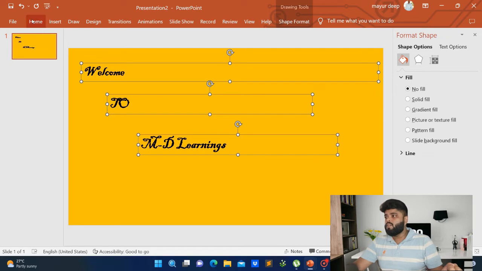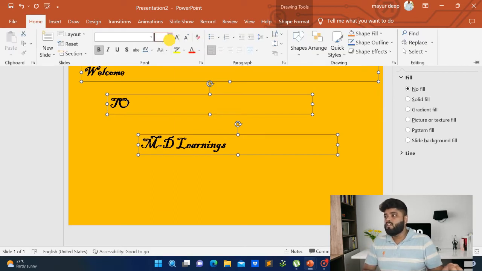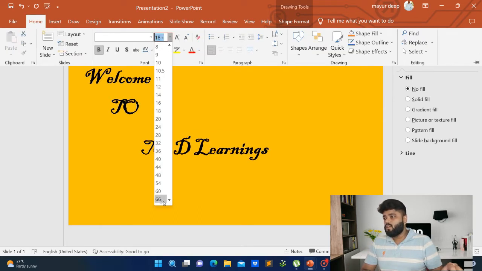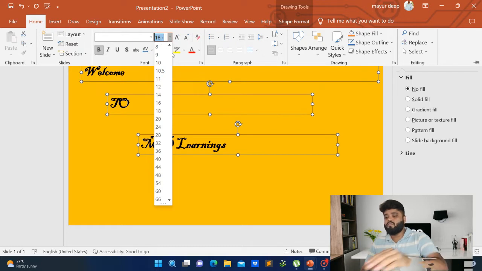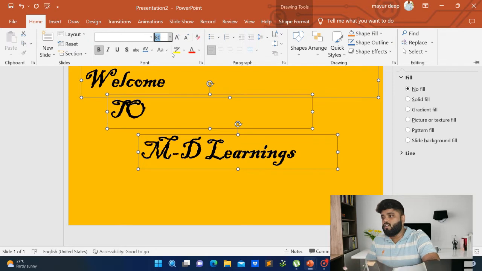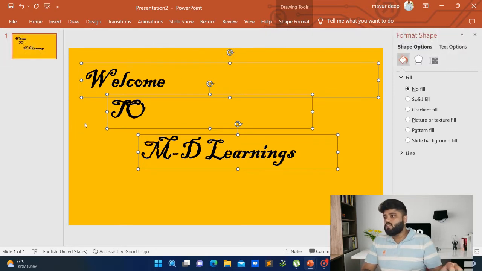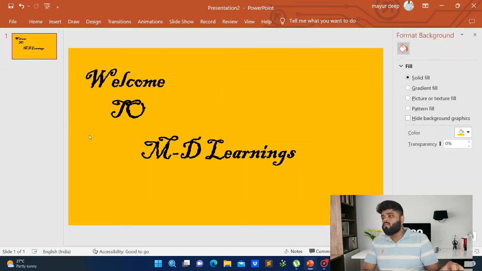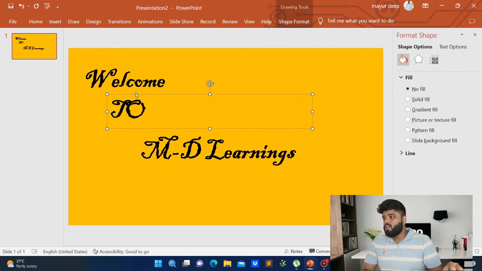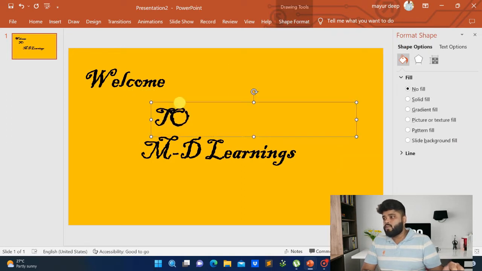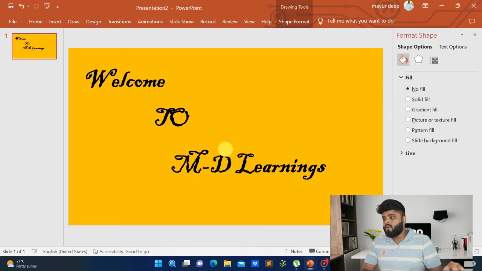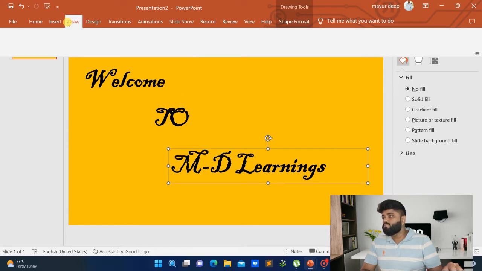And if you want to increase the font size more, you can make it like whatever. If you want to give your predefined size like 60, I will give 80. So you can see, you can change the font size and font design from here, and you can place it wherever you want. Like this you can drag and place it wherever you want.